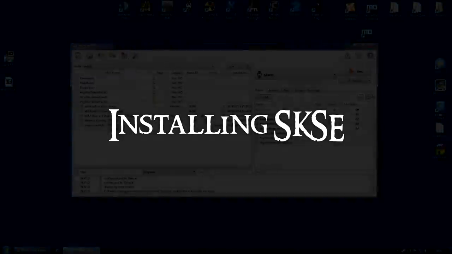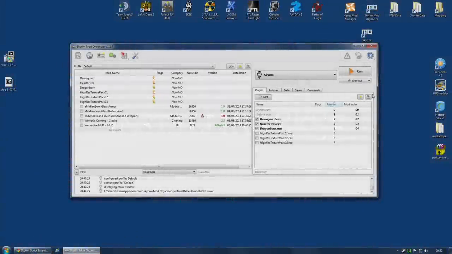Let's talk about script extenders and how they work with Mod Organizer. Now, if you are the sort of modder who is considering using an advanced tool such as Mod Organizer, the chances are you already use a script extender. For example, if you are modding Skyrim and you're thinking of changing to Mod Organizer, you are almost certainly using SKSE. There are so many great mods that require it. I would say it was a very rare individual who mods their game quite extensively and doesn't use it.